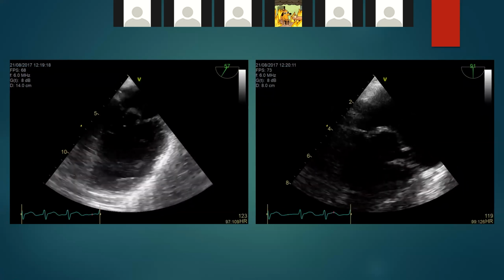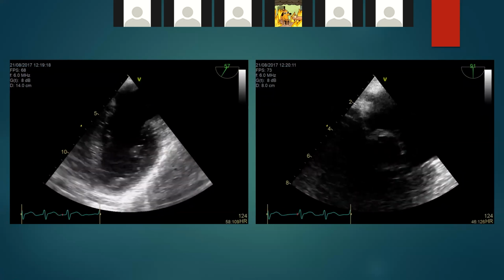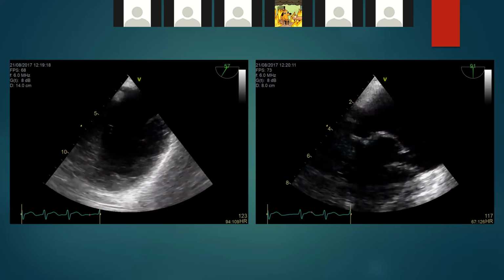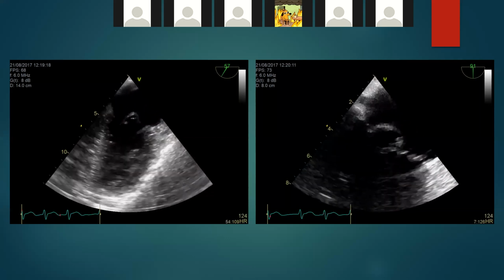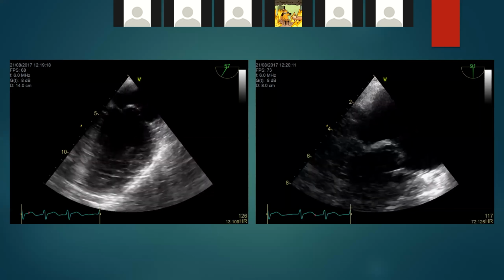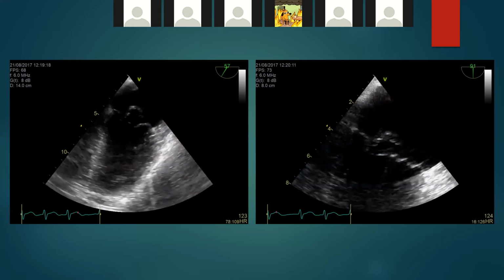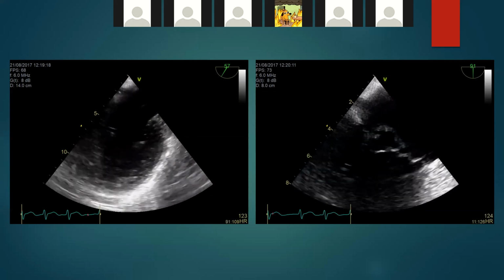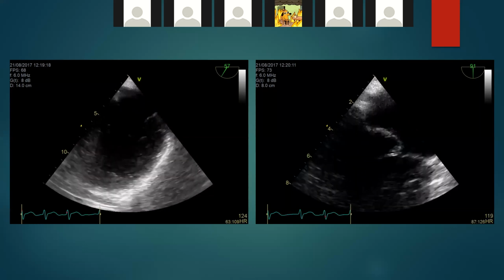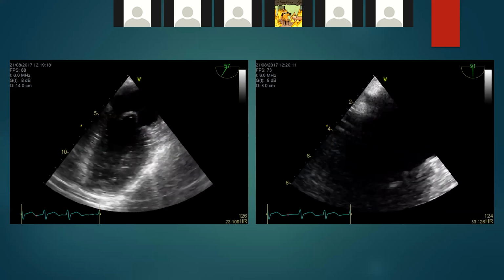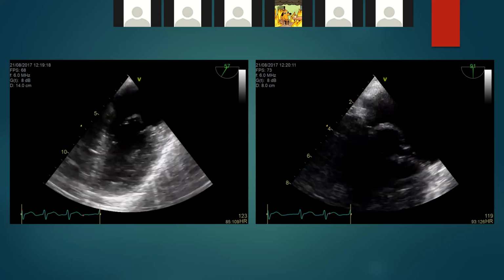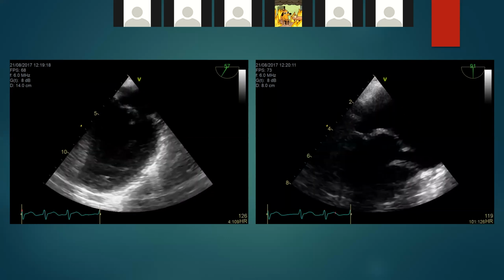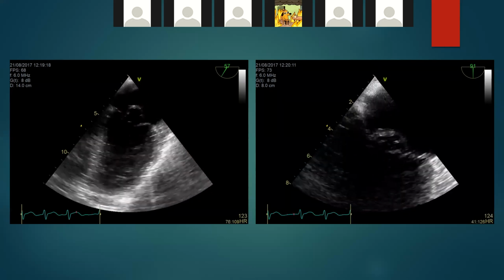So this at the 60 degrees is probably more of a commissural view. And this again confirms the same prolapse at the same level, P2 scallop. And the right side of the image is again a zoom view across the same one. The anterior looks okay. Only difference is it's 90 degrees now. So it's just more demonstration of the same segment. And I guess it could be A2. Yep, and that's going to depend on where you're fanning through it. So it's A2 or P2, but you know it's P2 because you've seen the first one.